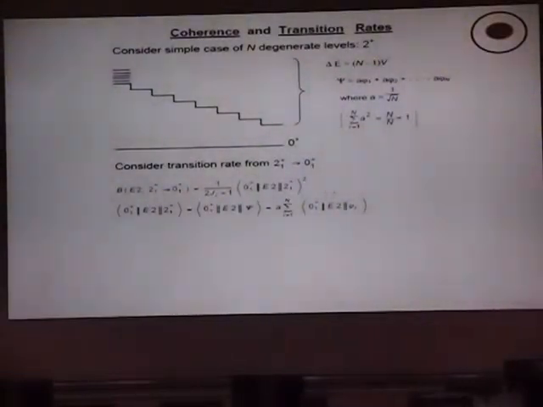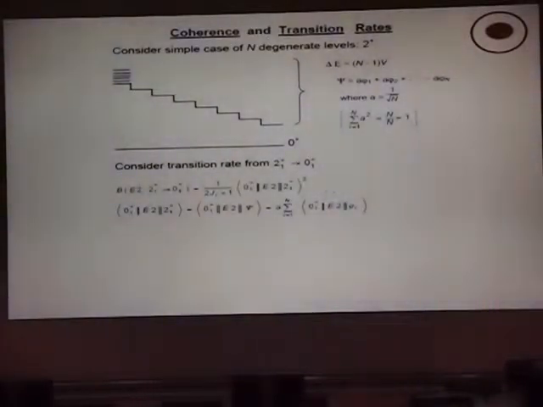But what I've done is I've drawn a lowering of it due to interacting sequentially with each one of these states. The wave function is a perfect linear combination of all of the unperturbed basis states. And because the sum of the squares of these coefficients has to be 1, A is 1 over the square root of n. Now I want to consider that this is the 0 plus state. Let's just assume these are 2 plus states. I want to calculate the transition rate from this 2 plus state to the ground state.